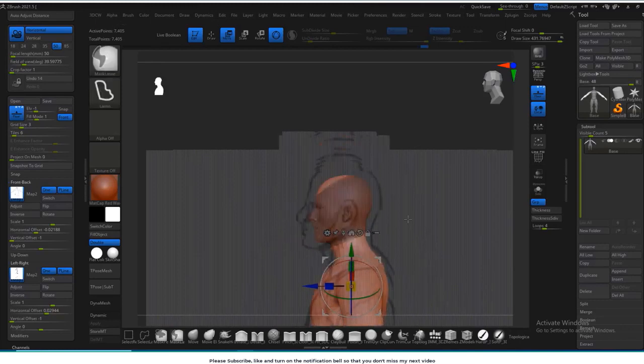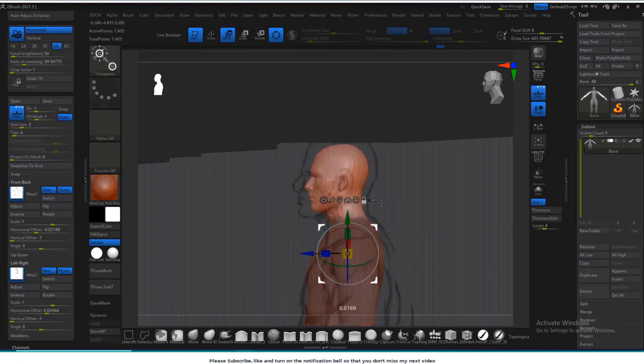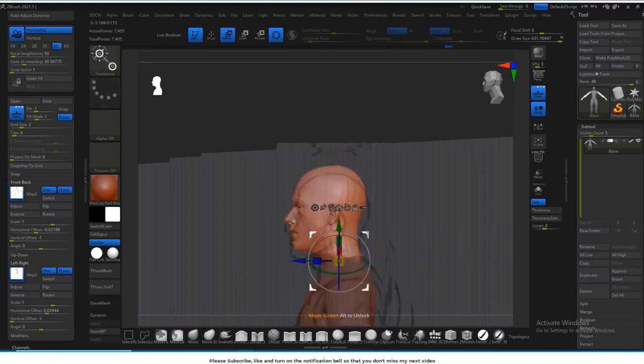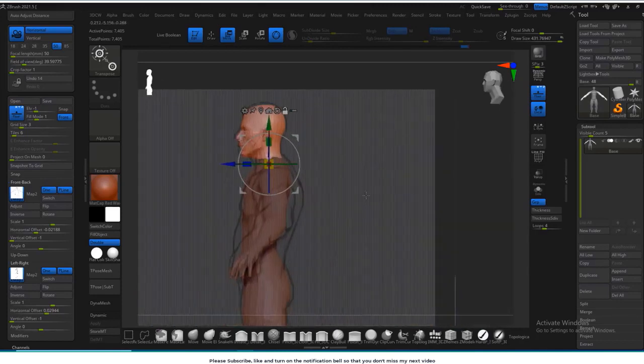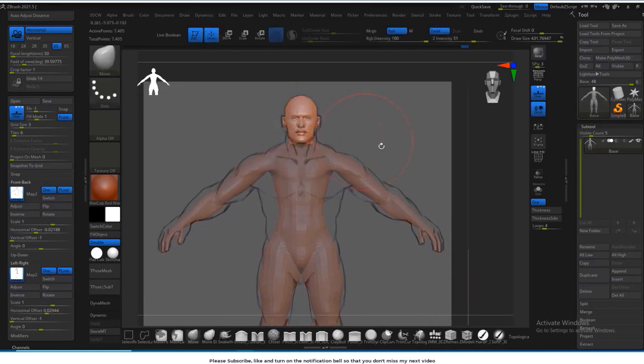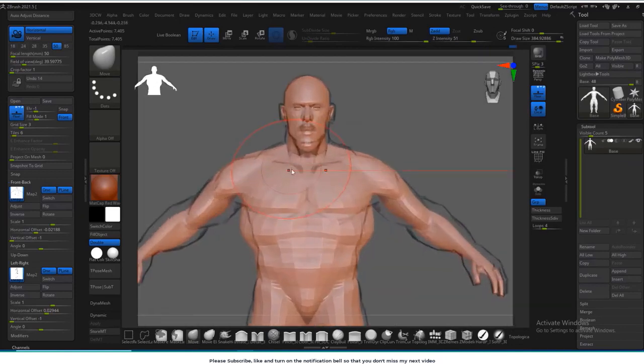Mask the head. Invert mask selection. Scale it to match our reference. Don't worry, it's a little bit awkward for now. Just keep pulling and pushing to match our reference.